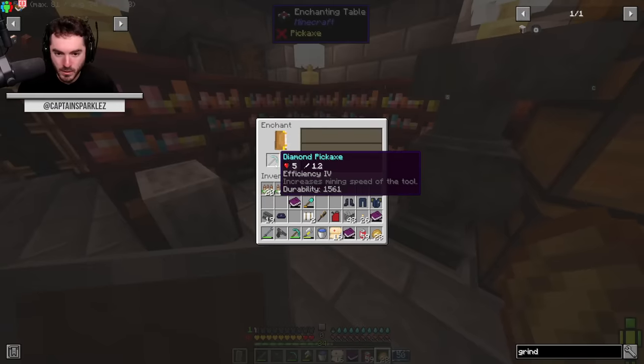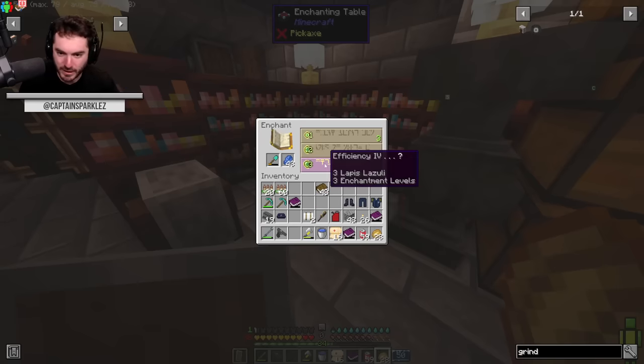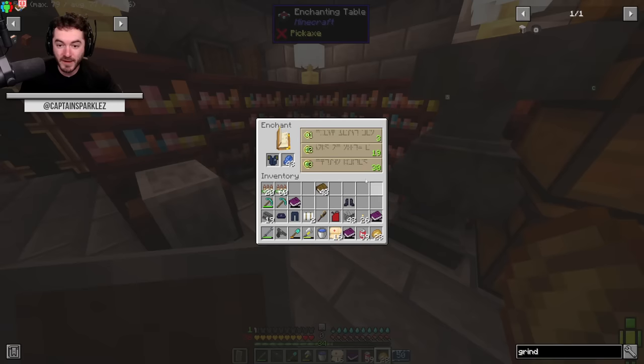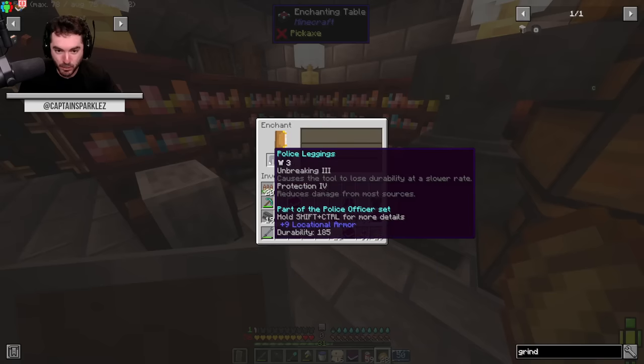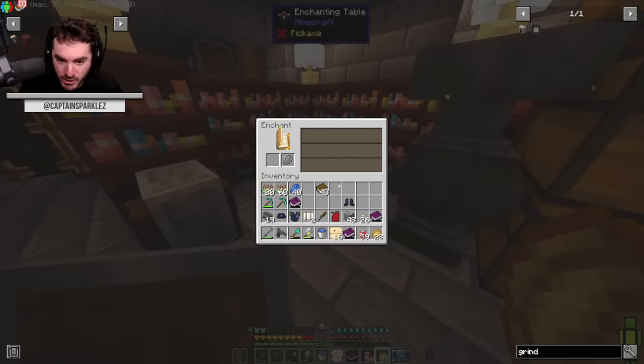There we go. Efficiency 4. Well, good. That gets me efficiency 5 at least. I... freaking... Prot 4! It's happening! It's happening! Prot 4! It showed up on something! Which one do I do? I do it on the legs. Prot 4 on unbreaking 3! Come on! Okay, that's so huge. Finally, something... Oh, that's not great. But something goes in our favor.